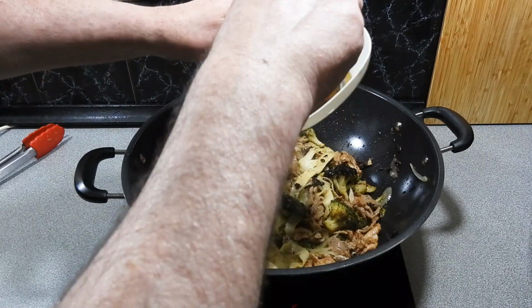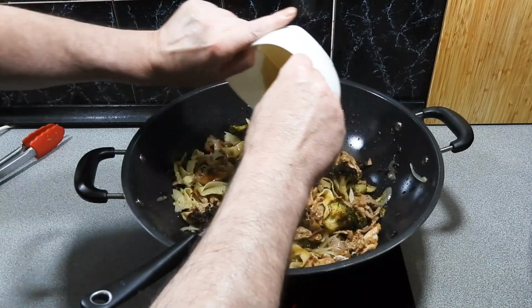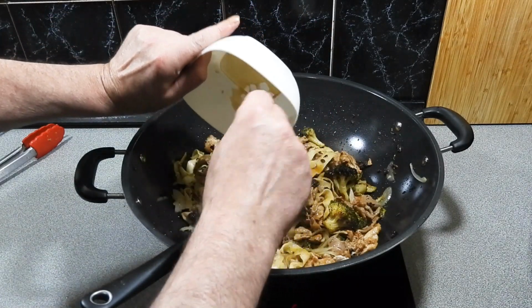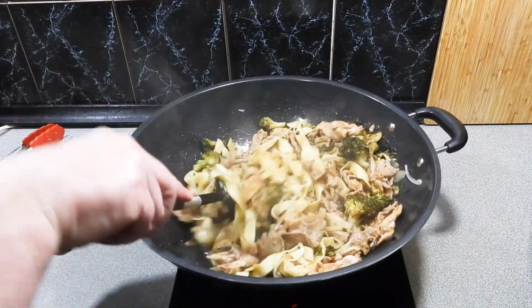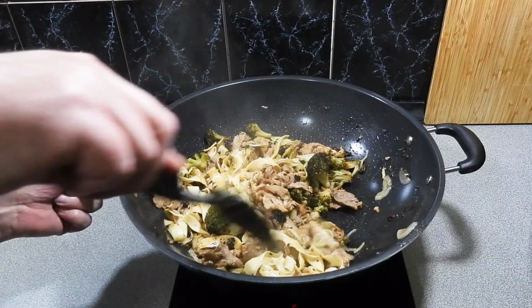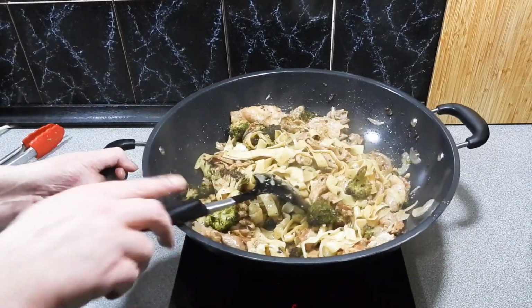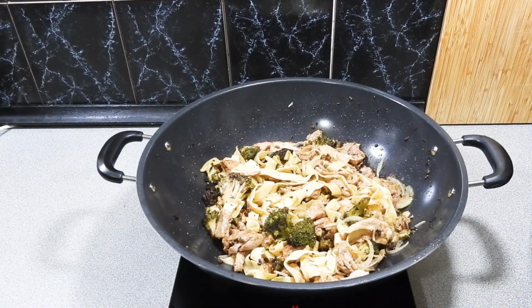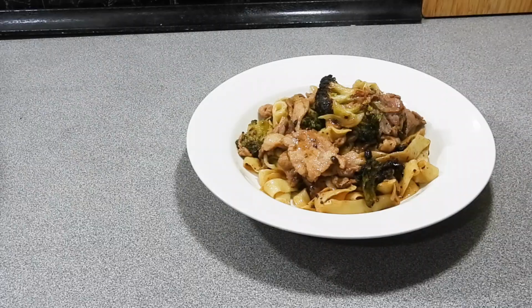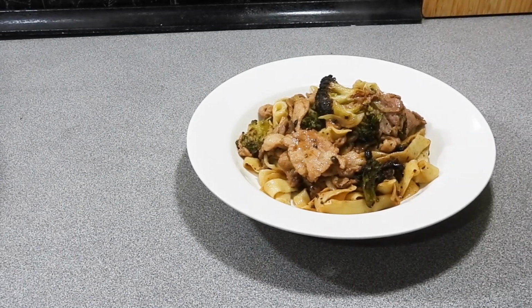Right, I'm just going to add in a little slurry of some cornstarch and water, and just a little dash of some oyster sauce. Right, so we've got a very light sauce, and all we have to do now is just once again coat all of those together, right, just like that. And that would have been around about 2 tablespoons worth of oyster sauce, about 90 ml of water, and a teaspoon's worth of cornstarch. Serve that up just like that. We've got 1 meal in one nice dish.